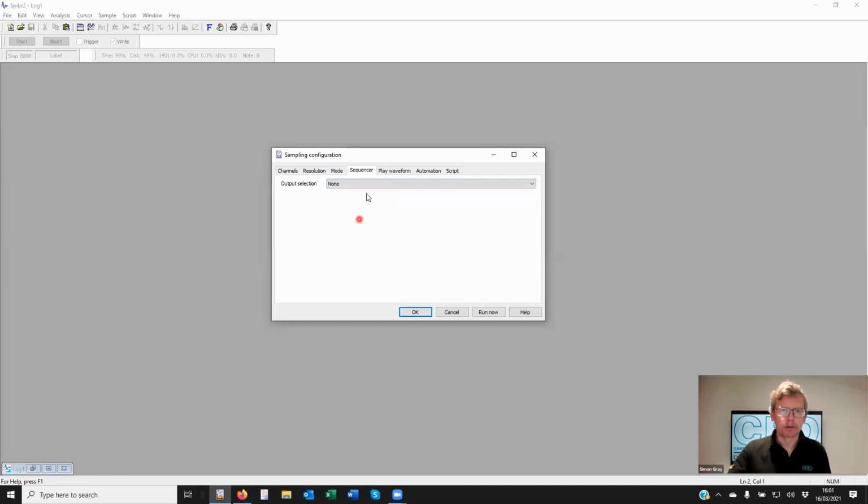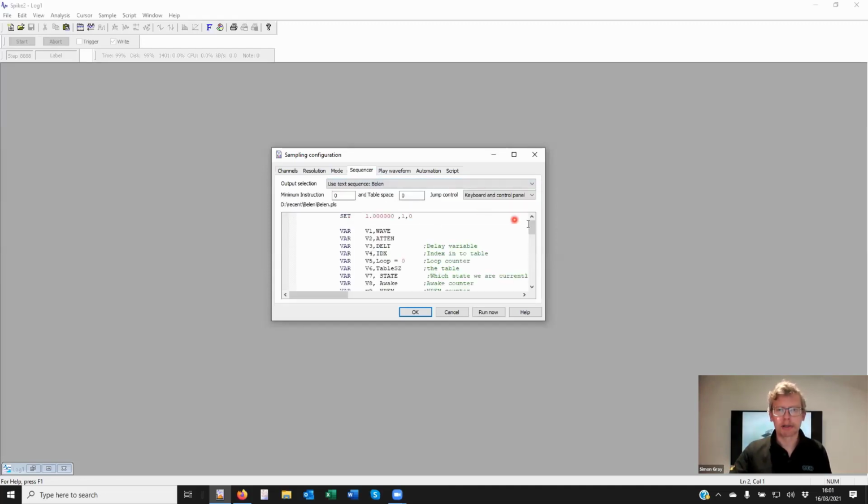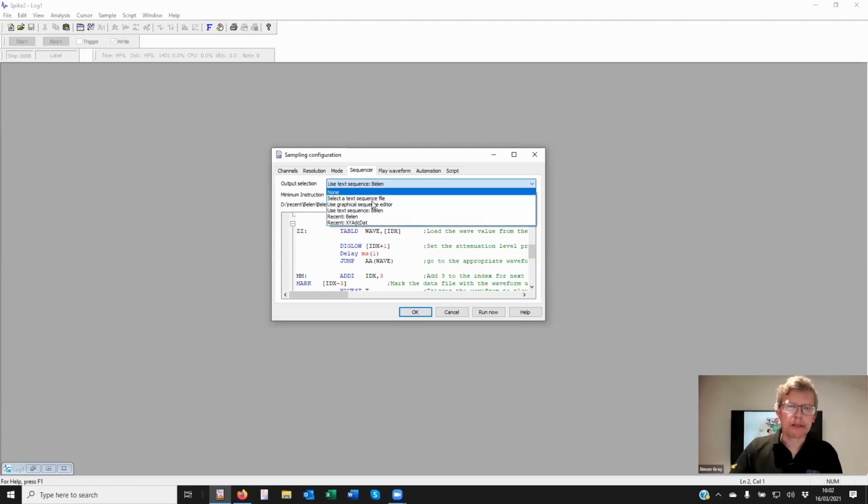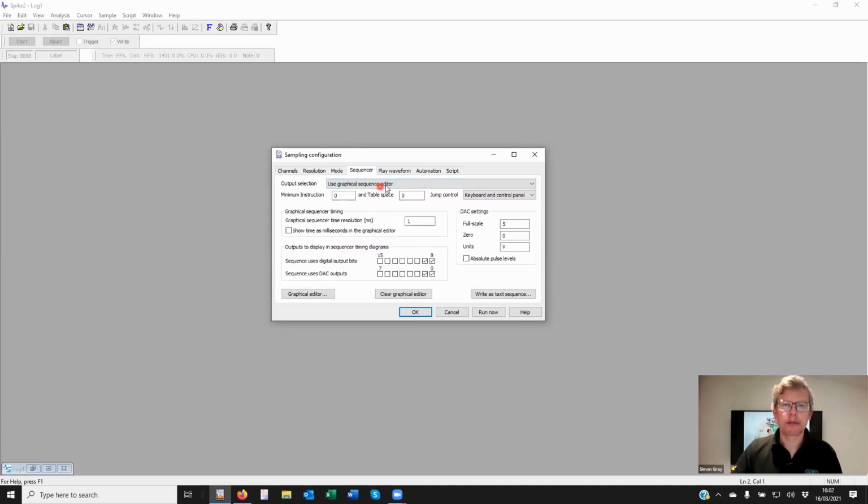Now, if I show you one of those text sequences, you will understand a little about why the graphical sequencer is rather nice to have. Here in the text sequencer, you can see a delay command, and that is followed by a variable which we call del_t. There's a table command, which is like an array that we're loading with information or gathering information into it, say from data points captured in a channel or times of events. Diglow as a command into a table index we're addressing, etc. It's rather difficult to understand in this rather low-level code. So we have implemented the graphical sequence editor, and this ultimately will write the text sequencer for us.